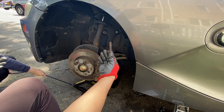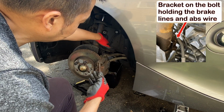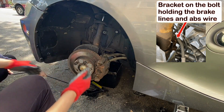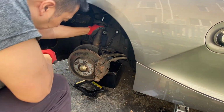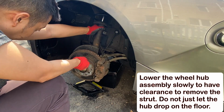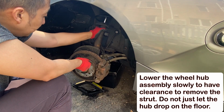Okay, full disclosure, we had to take out the bolt because I didn't realize that there's a bracket where the bolt is holding to, that's holding all the hoses and wires on it. So, Helen's here to lower the assembly so I can try to pull out the strut. So Helen, lower it slowly. And this should push outward and we can pull the assembly out.